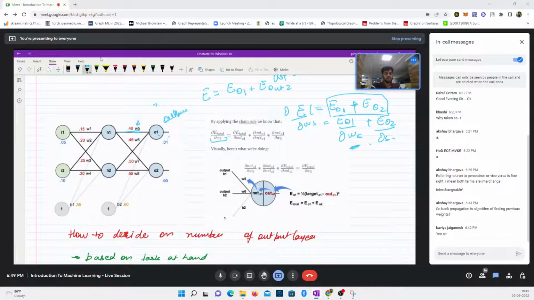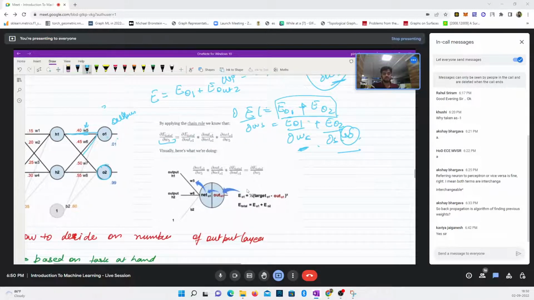Okay. Now, if you look at this O2, in O2 we don't have a dependence on W5 parameter. So when we do chain rule and take the derivative, this term would probably go to 0. Okay. Now the main thing is with respect to this, I'll try to find the exact formula for this one at least. So what we are trying to do is find the error due to O1 divided by this partial derivative with respect to W5. Okay. What we want to do is see what this error would be.